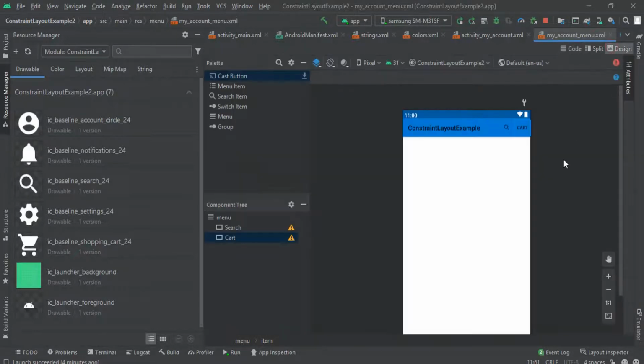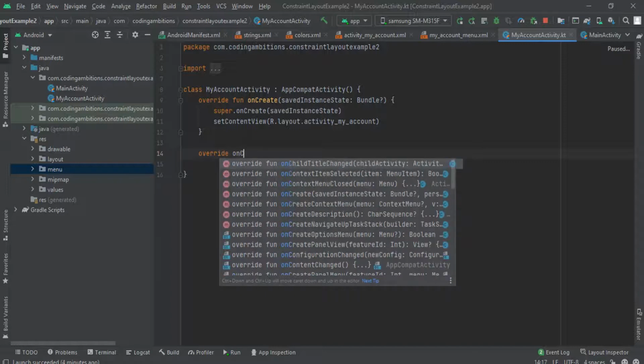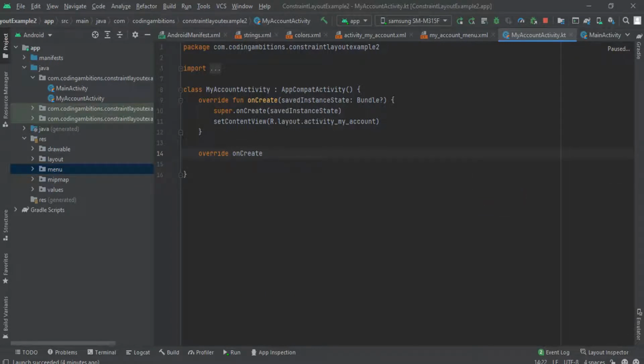So this is our menu, and now we want to add this menu in our activity. What we will do for that is override onCreateOptionsMenu. This is the method which gets called for inflating the menu.